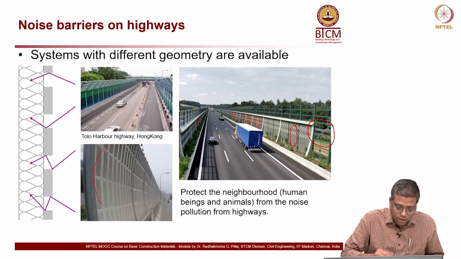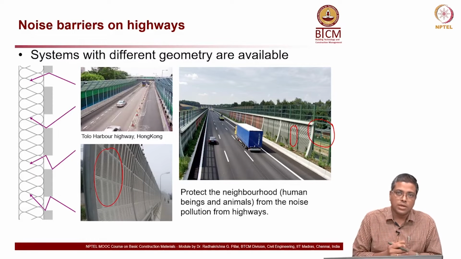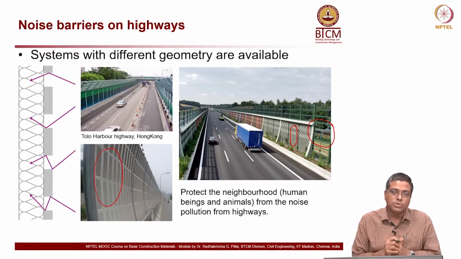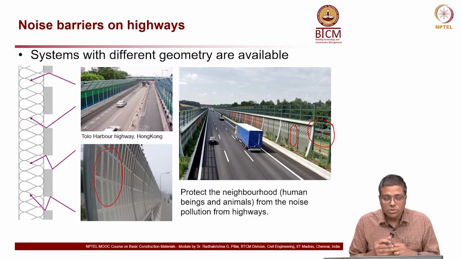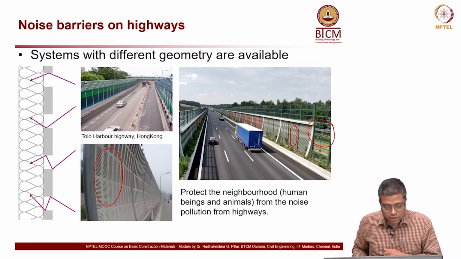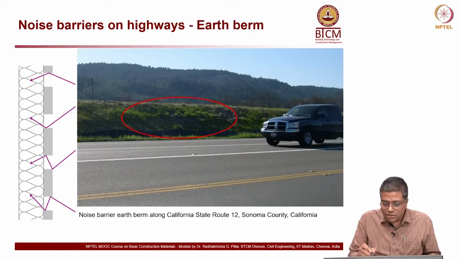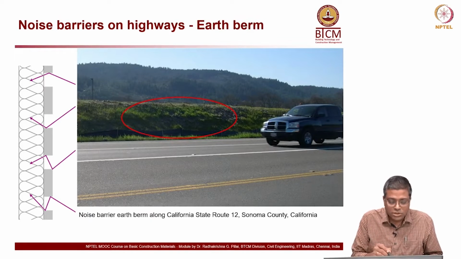So, here you can see a lot of perforation. The noise gets trapped inside and it gets absorbed by the system. So, the people on the outside do not really get disturbed by the heavy noise. Noise pollution is very less, and it is important for both human beings and animals in the nearby areas. This is probably an earlier version of a noise barrier, the earth berm.